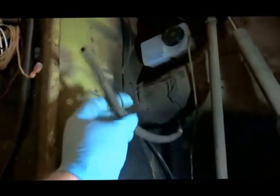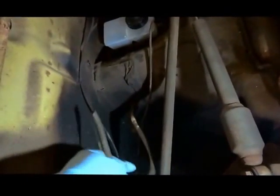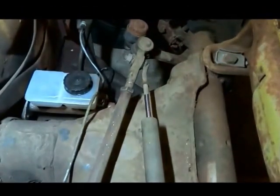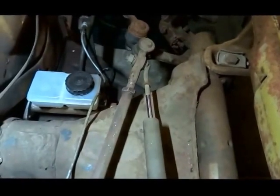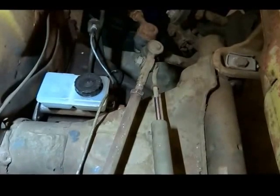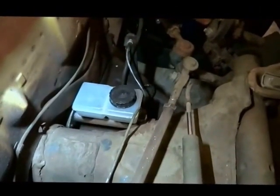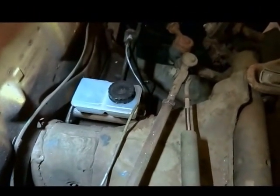Okay, so I just cut the line instead of trying to take that thing off, because, well, I'm not going to use it, and so anyways, it's amazing how much more access you got now. I have access to the master cylinder, which would have come in helpful earlier when I replaced the brake system to disc brakes.